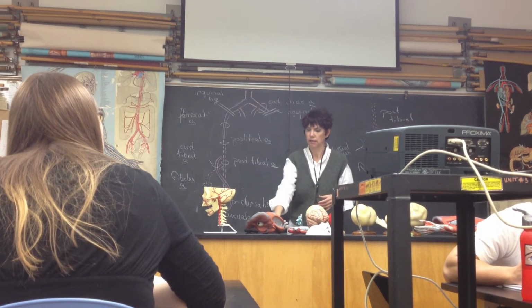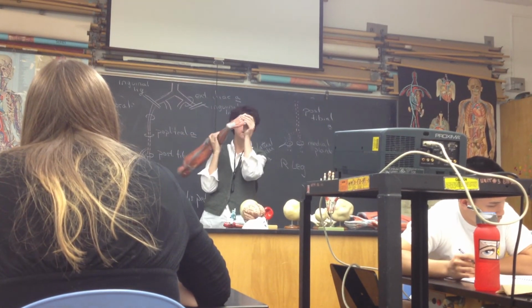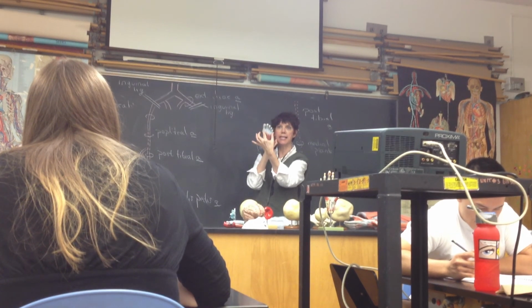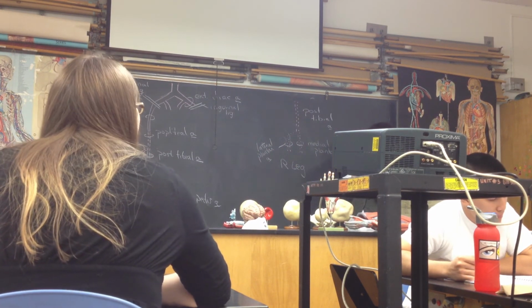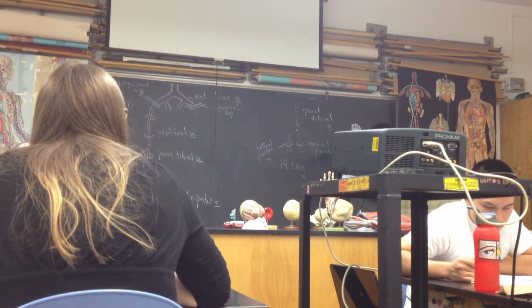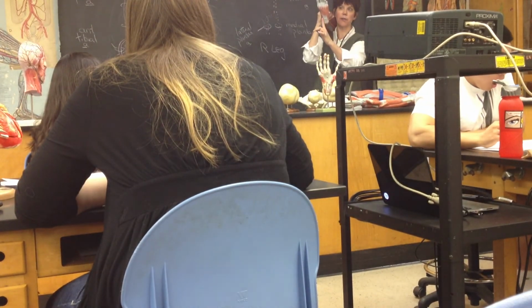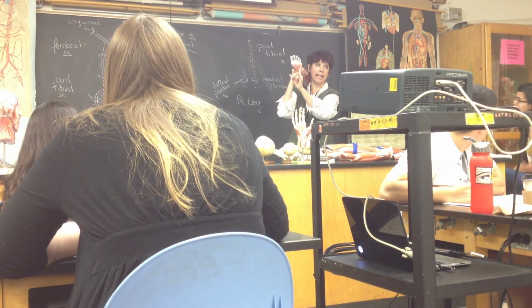Posterior tibial follows the nerve and passes behind the medial malleolus onto the bottom of the foot. Now, there's no arteries on the bottom of this foot, okay? But what it does is it divides and supplies the two sides of the foot. So it goes straight to the big toe, and that is the medial plantar. It angles over to the little toe, and that is the lateral plantar. So in line with the big toe is medial plantar, and arching over to little toe is lateral plantar.